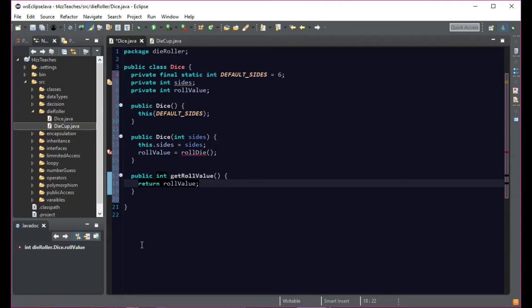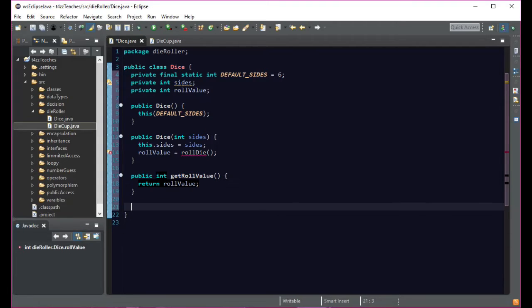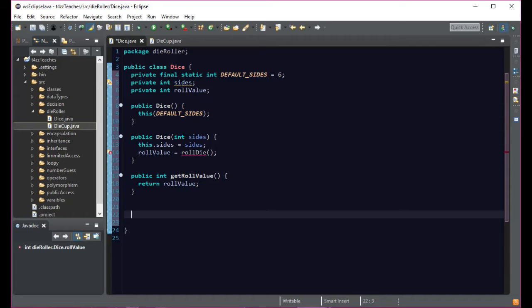So that's going to take care of getting any value when it's rolled. And then finally, I think we want our little method down here. I'm sorry about calling it a function. We're going to say public, and this doesn't need to return anything, so void. And let's call this our roll die. So this is going to roll our dice for us.